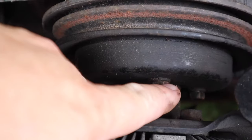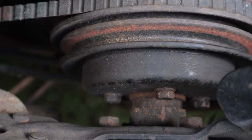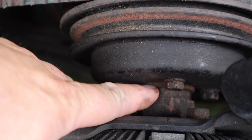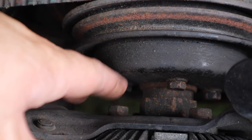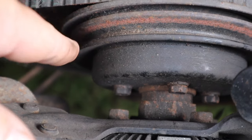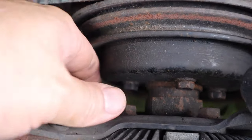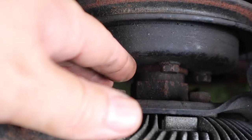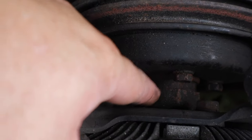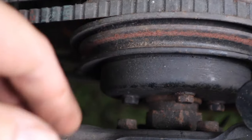So I started pulling these bolts right here out, thinking I could take this whole assembly off of here, but that's not going to work. If you can see this flange right here, this pulley spins independent of the fan. So the pulley can spin without the fan spinning, and that's so that your water pump runs, but the fan doesn't necessarily have to spin all the time. At least that's the way it looks to me. I've never messed with one of these before. But I'm pretty sure you have to use an air hammer on this nut and bust this loose, and that'll take the fan off. And then you can worry about getting the pulley off.